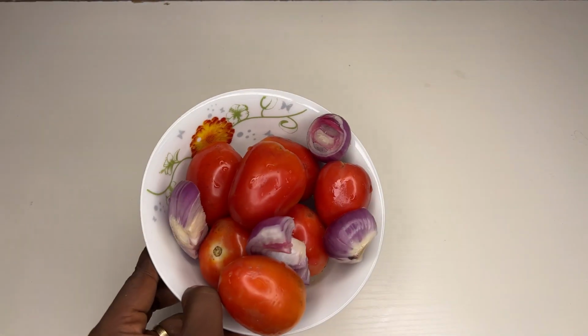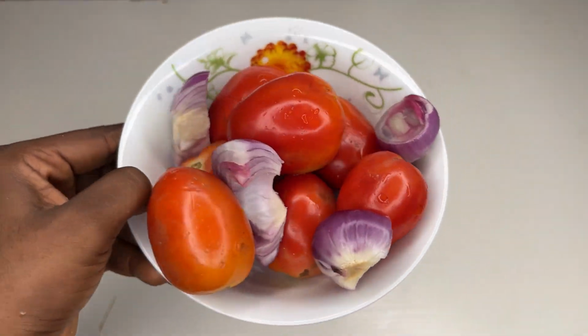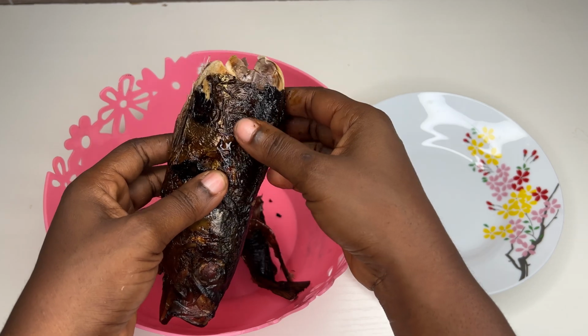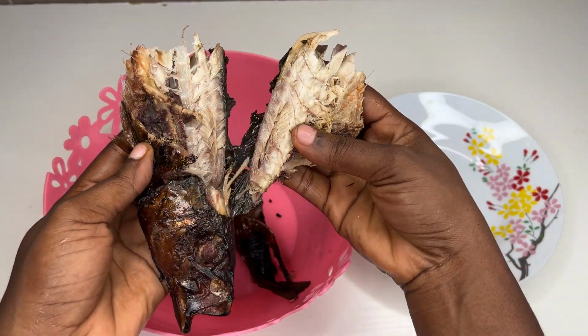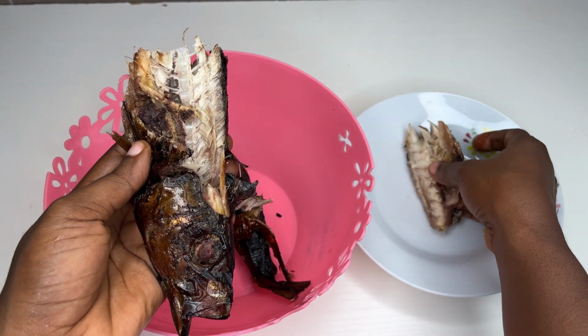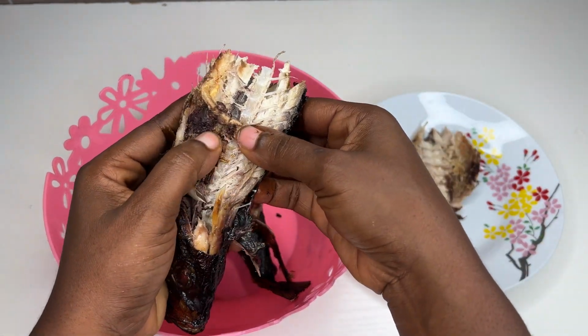I also decided to use fresh tomatoes and onions. I'm just going to blend it and set it aside, guys. I decided to use mackerel fish for this particular recipe.